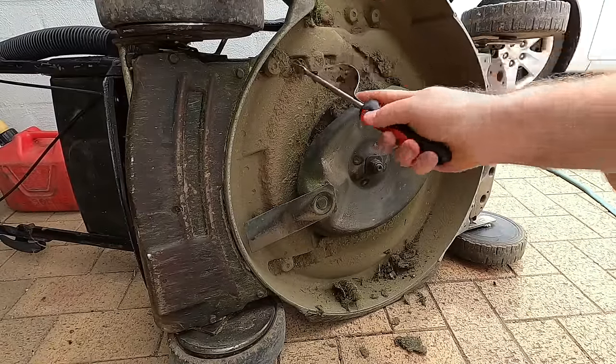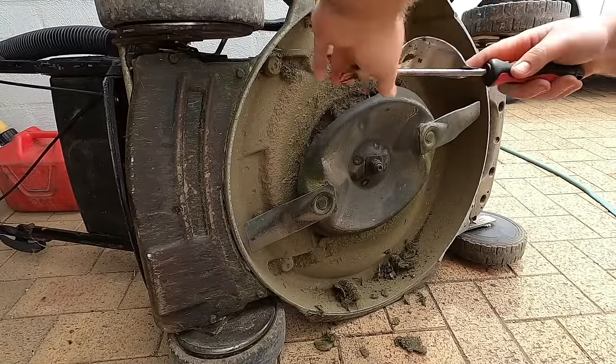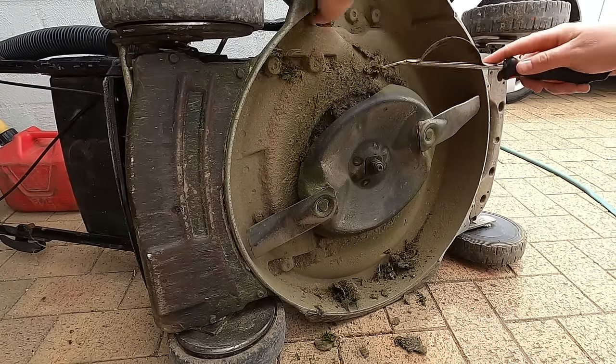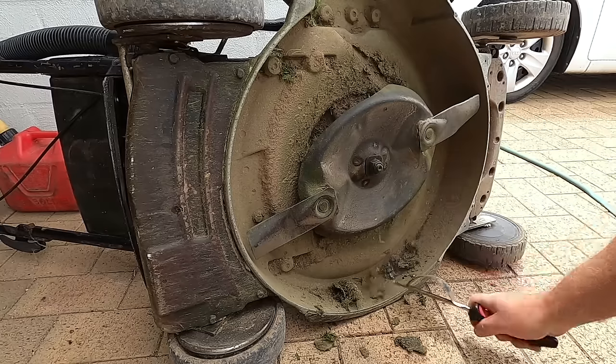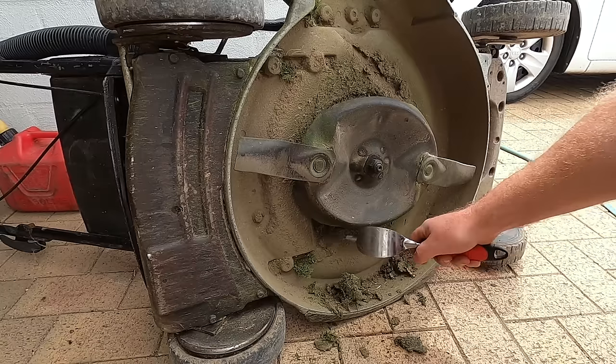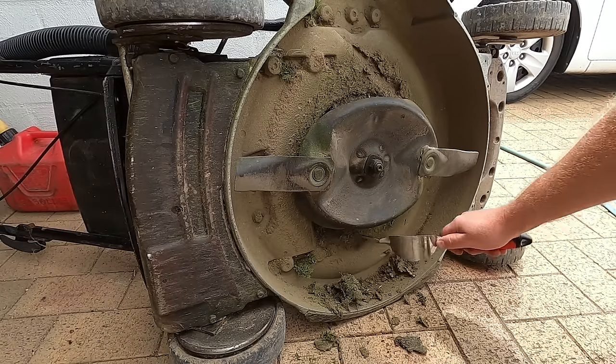In case anyone's wondering, yes, I have disconnected the spark plug. It's not going to start on me. I usually do this with the machines that I use on a weekly basis.